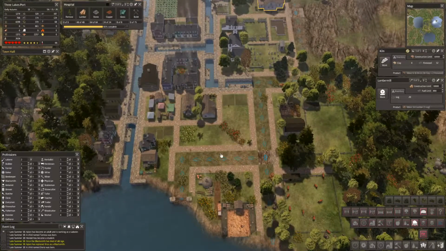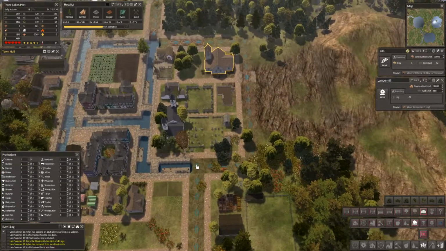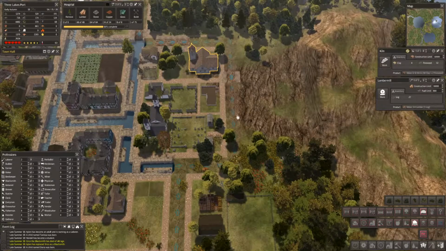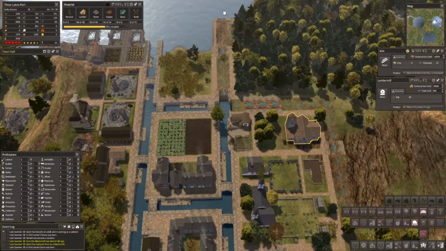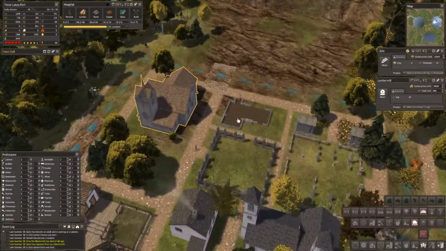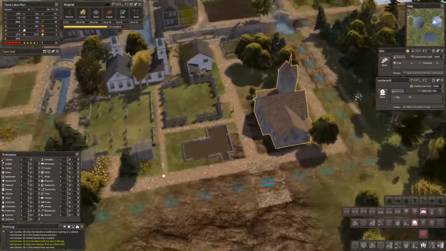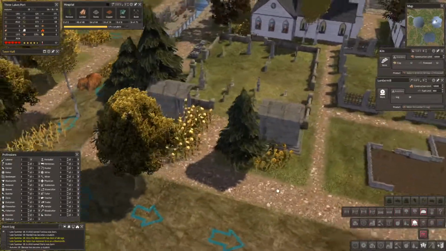We need to get the canal in at some point. I don't think it needs to be done yet, but we have it gone around here in a circle and out to the lake. I have it go out in a couple places. So we also have the hospital that's currently being worked on as well.